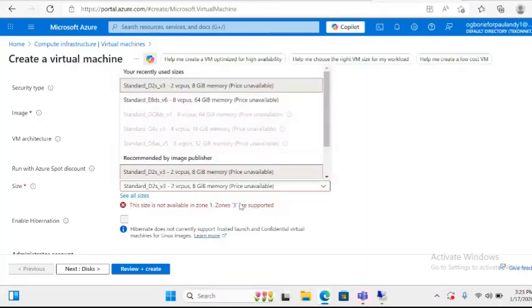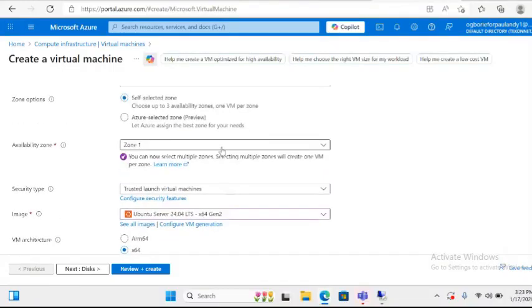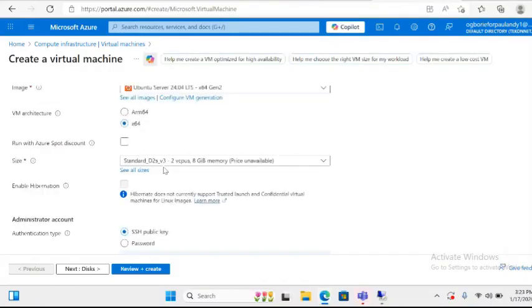Now you see this size is not available in zone 1, zone 3 is supported. So they are telling you literally that zone 1 cannot work. You can just switch it to zone 3, and then you have this up. The virtual machine we are having up now will have 2 vCores and 8 gig RAM. So for the purpose of this test, we can go with it.